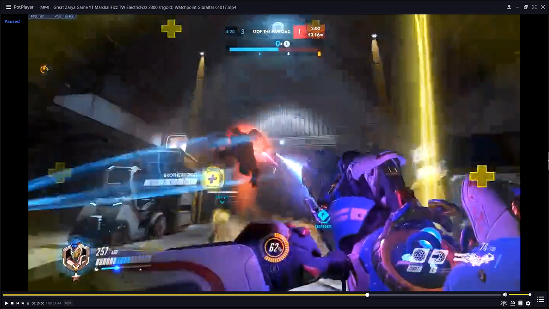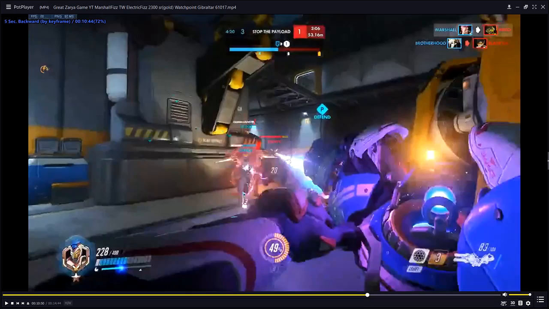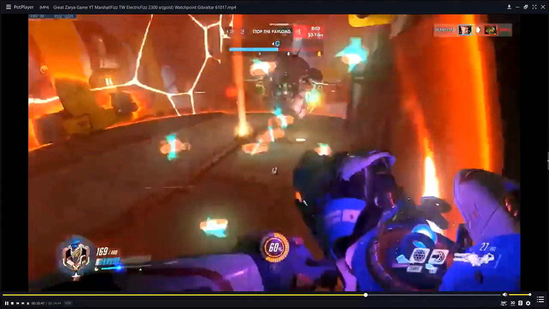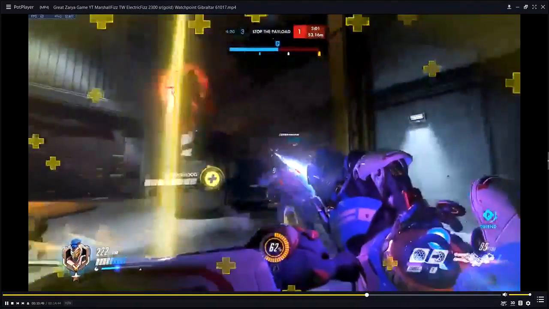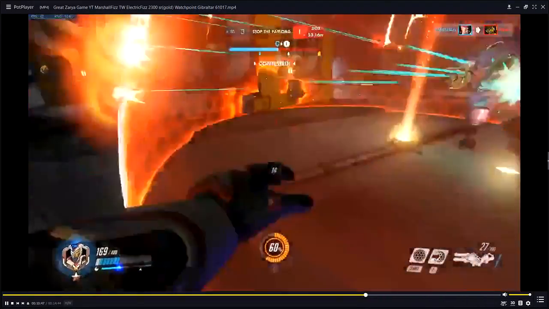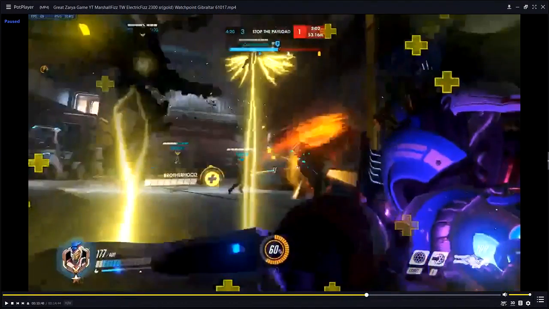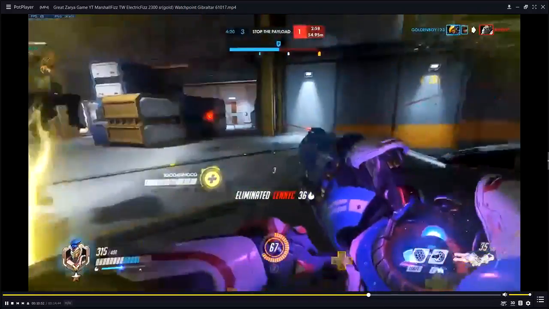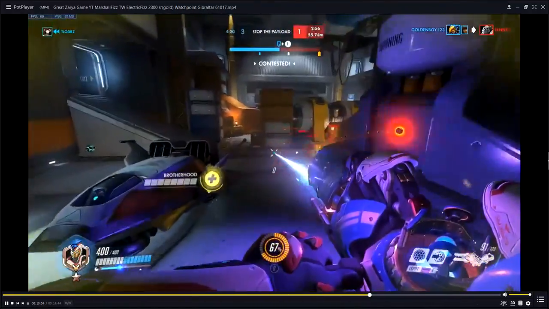Oh no! Winston forced out the Valkyrie with Primal Rage. Ooh, that's a big mistake by Mercy. Oh, that sucks. That really sucks. I'm pretty sure she's full HP up there too. Oh man, she is full HP. Why did she do this? No, that's unfortunate. Good job.